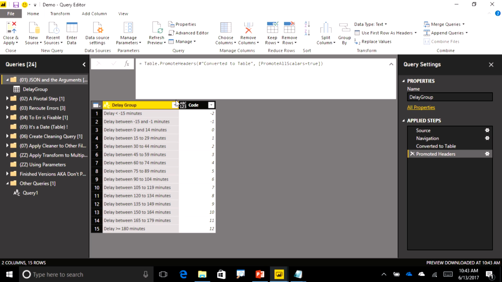Okay, now hold. Oh wait, Paul has something queued up. Let's pause right there. Will you choose the code column? Just choose the column. I just want to point out, if you look at the menu up here under data type, it says that's the any type.